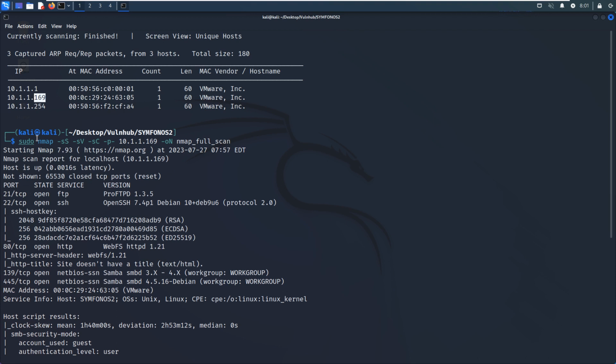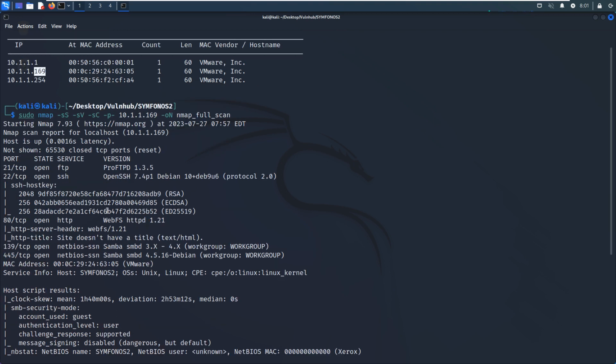You can also use arp-scan or similar tools. And then I did the nmap scanning: the SYN scan, the version scan, the default script scan, and the -p- option, which stands for a comprehensive scan.